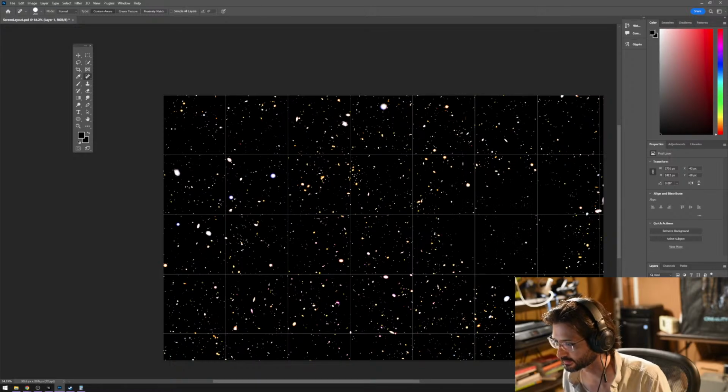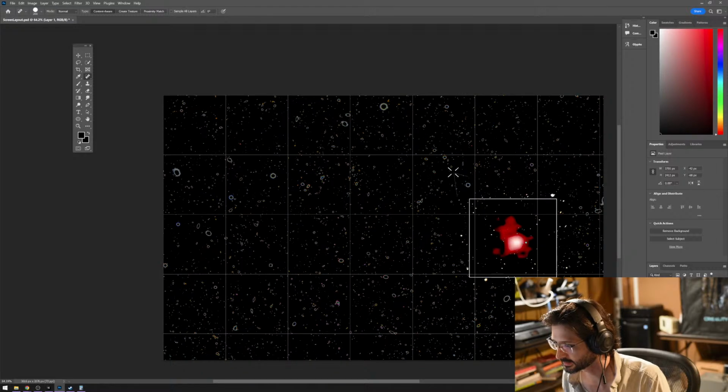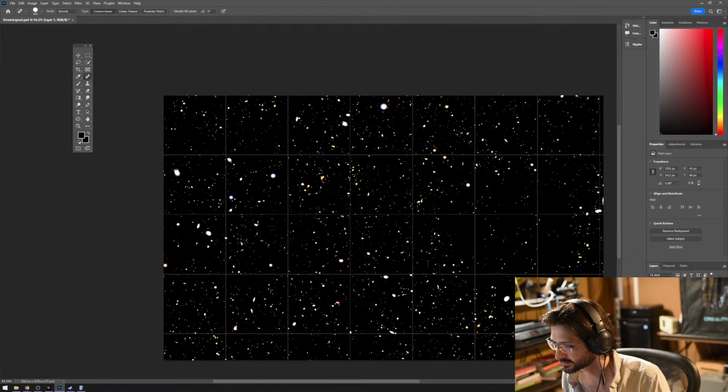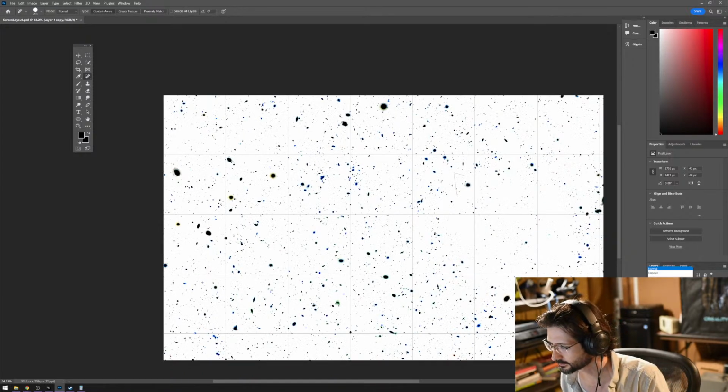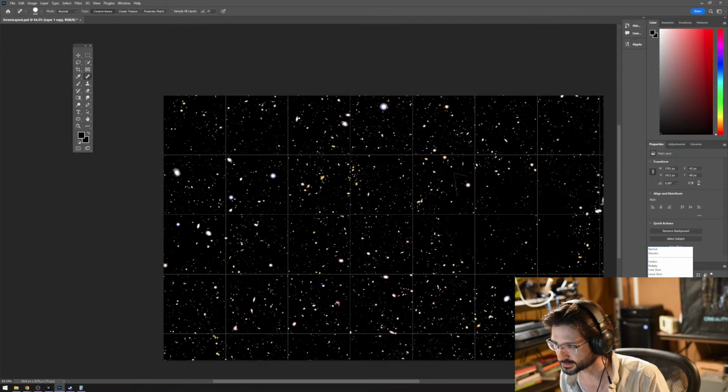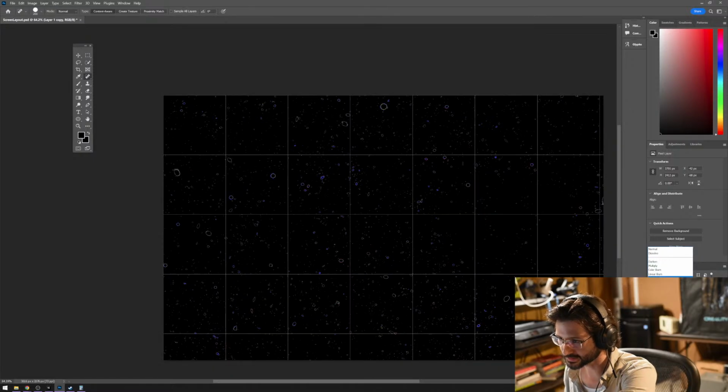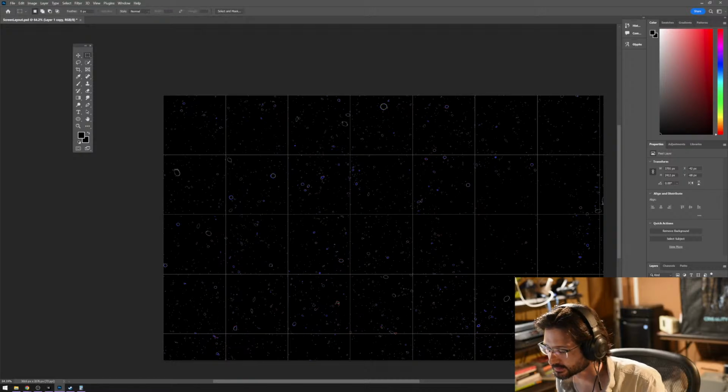Yay. And we've got stars. And what I'm going to do actually is delete these layers. I should have done this first. And then we will duplicate this layer. And then we will do a filter. Let's do an invert. Let's just see what happens. Oh, you can see that we've got some lines there that are messing things up. I kind of like that, actually.